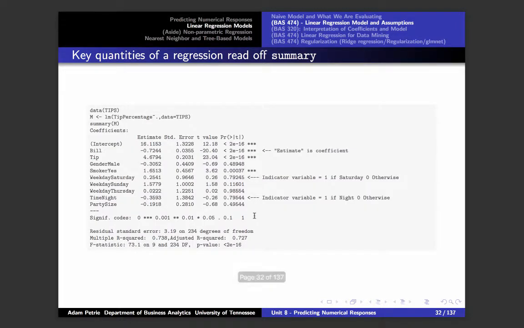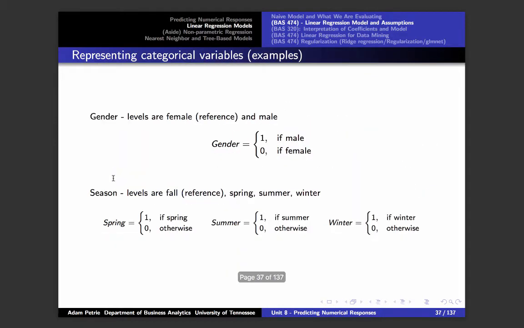Going back to that R output very briefly, this is a model that tries to predict the tip percentage left on a bill based on a bunch of characteristics of the people dining and also the bill itself. And one thing that we'll notice is that weekday is one of the predictor variables. The 4 levels of weekday were Friday, Thursday, Sunday, and Saturday. Friday, you'll notice, is left out because it's the reference level, the one that comes first alphabetically. Notice that we can tell what this indicator variable is supposed to represent just by looking at its form. R appends the name of the level to the name of the categorical variable when letting you know what that indicator variable is. So this variable would be equal to 1 if we're talking about a Saturday and 0 otherwise.